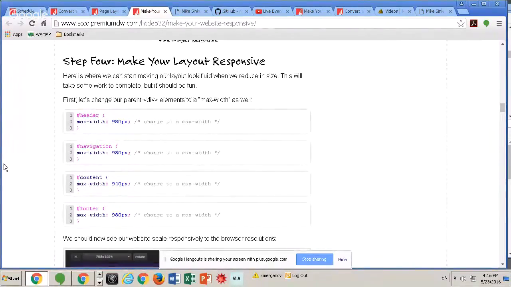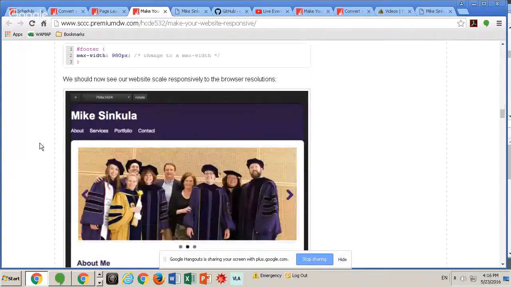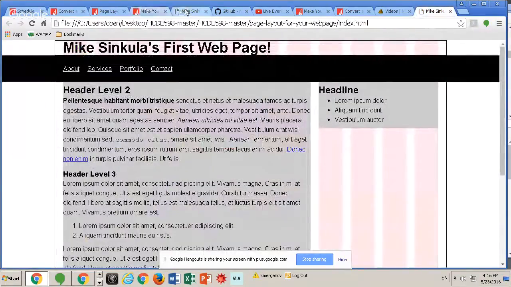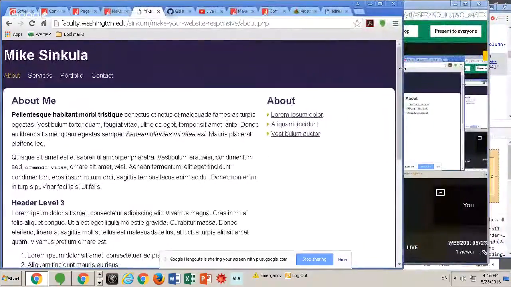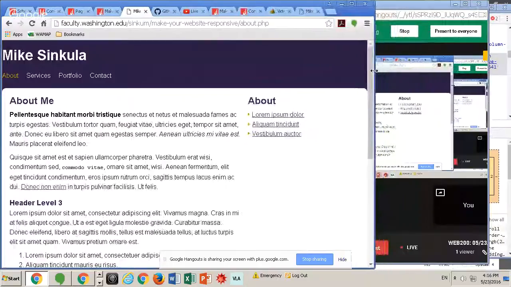So what I typically do, and again, this is my style of doing stuff, right? Other people have their own styles. Do what suits you, okay? So if we do that, we should then see our outer elements like that scale in responsibly, okay? Meaning that as things come in, then if that white box is max width 980, you can see it starts to scale in.